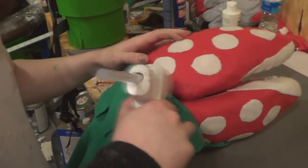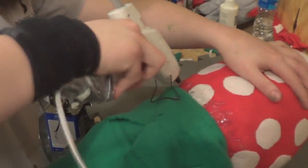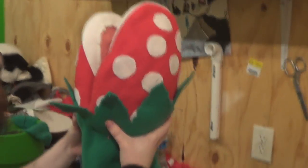And make sure you put the seam on the bottom of your plant, because you don't want your seam to be on the top of the plant or where it can be easily seen, because you're going to be gluing leaves over it. So there you go.